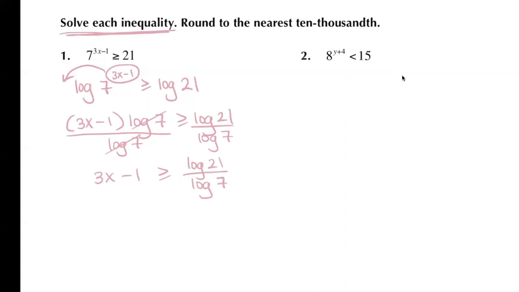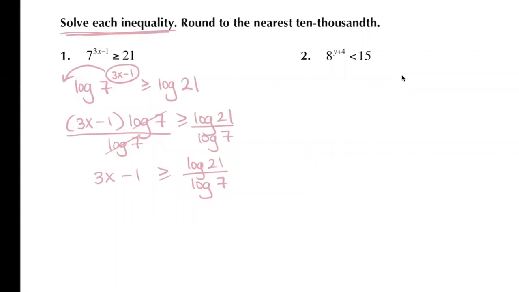Now, before I continue to solve for x, let me give you guys a word of caution here. A lot of times, especially when people are going fast, they'll see this and want to make it into this. Please don't do that. Not true. Not true. That is not a property of log. So please, please, please don't do that. Keep it as just log 21 over log 7. Just keep it like that.